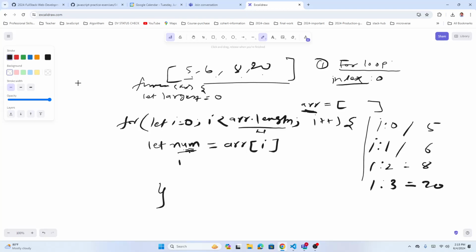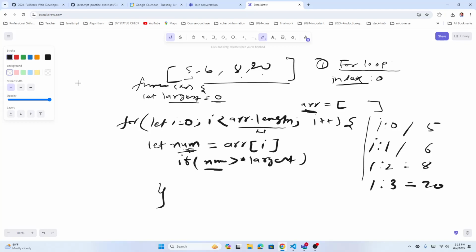I will compare here now. If this num is greater than largest. Let's call it greater than, no need for equal to here. See? I'm comparing with this 0.